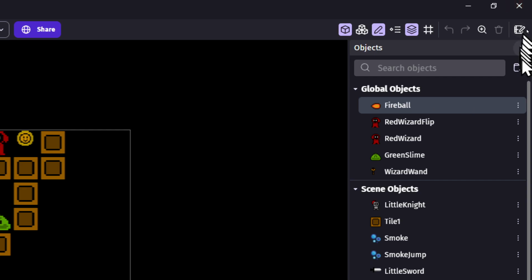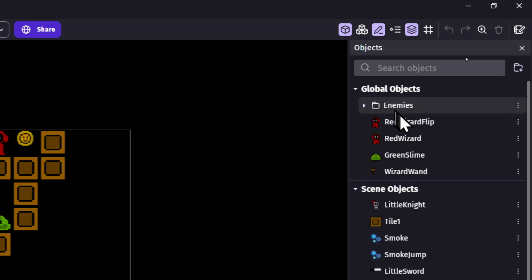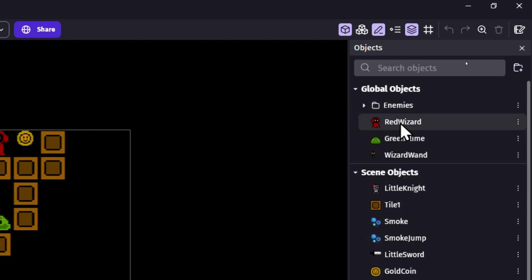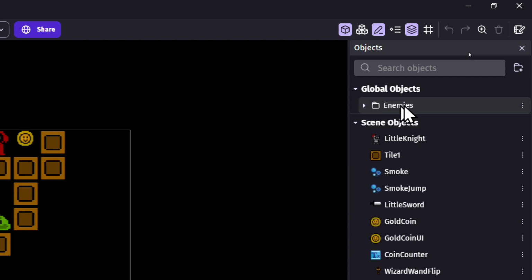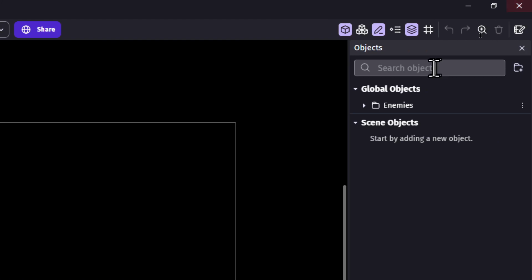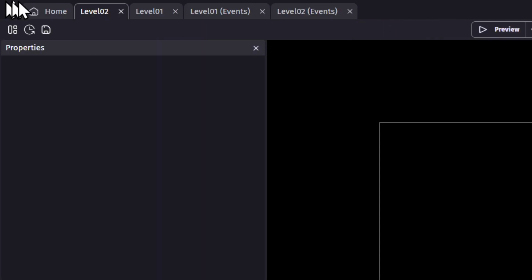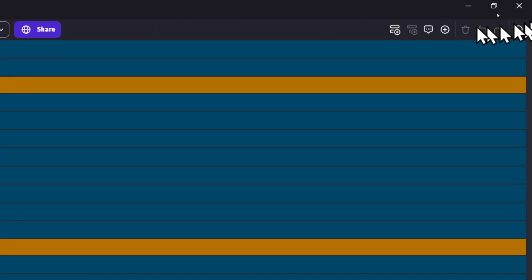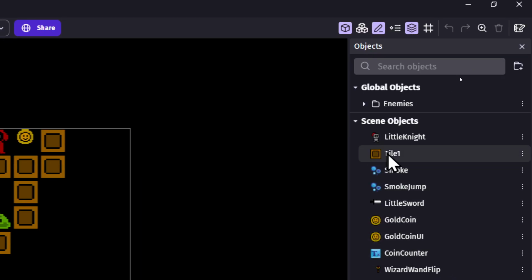So now we're gonna select and we're gonna do it all over again. So we're gonna click on the folder and we make one for enemies, just to keep everything nice and tidy. I'm gonna put that there, that there, that there, that there, and that there. There we go. Okay, now it's all nice and tidy. And if you go to level 2, there it is. Enemies, the folder, everything's there. Okay, so now let's go to level 1. This is the event. And let's do the exact same thing for everything else.